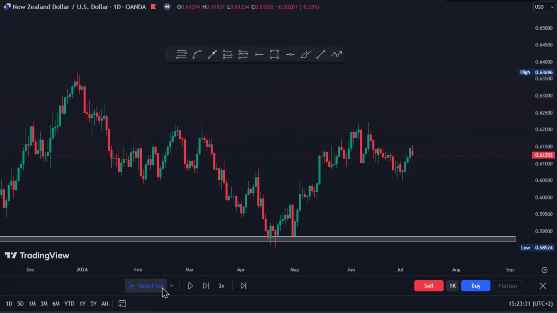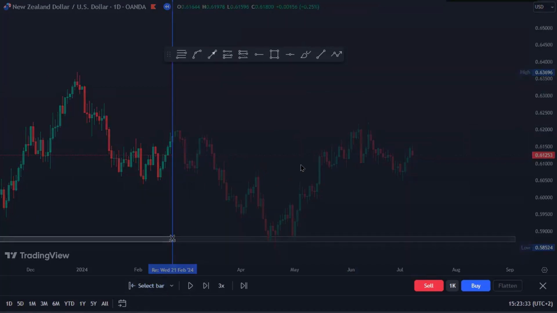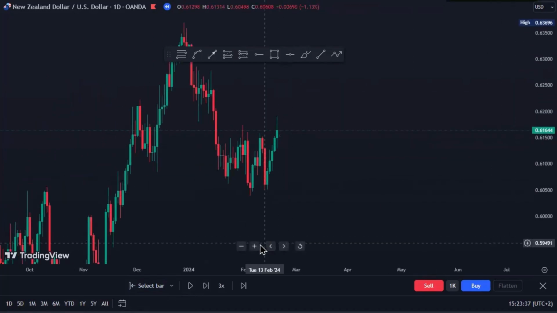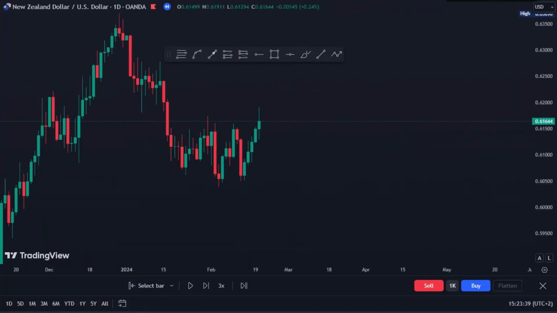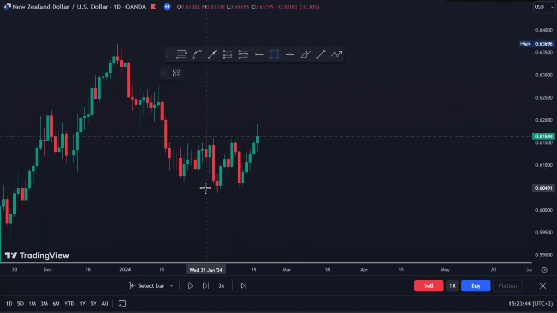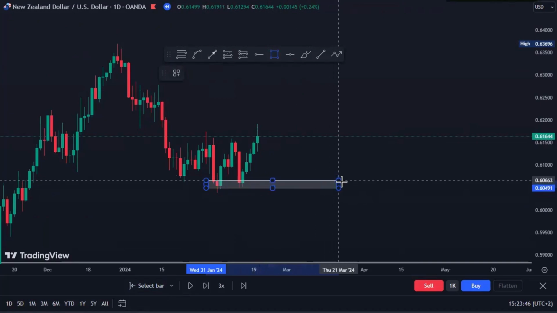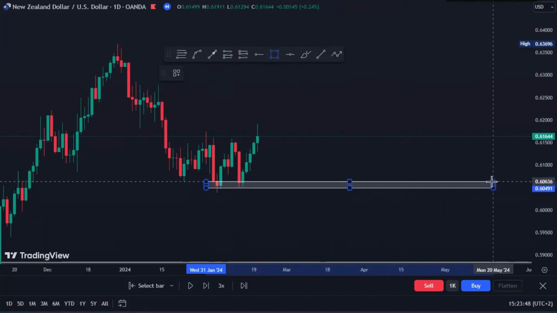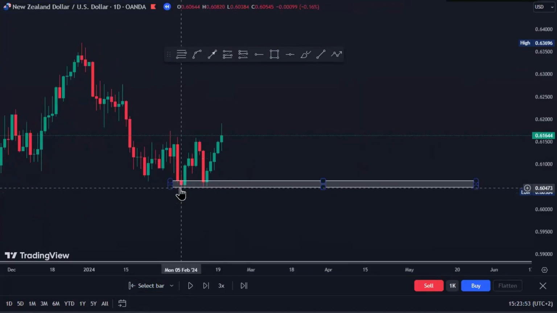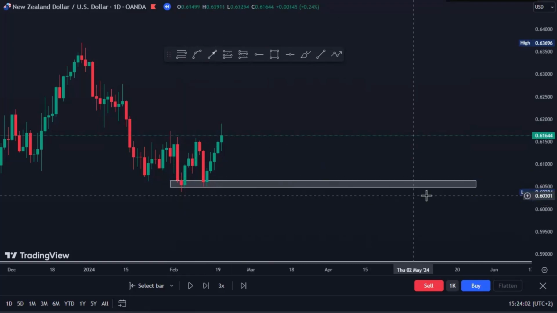So let's go to this one here. Something I want to explain. In this one we have a strong zone also, or a strong support here. It touched two times. Something that I want to explain here: the market touched first, then it touched the second time. Then we conclude and say, this is our strong zone or our strong support.